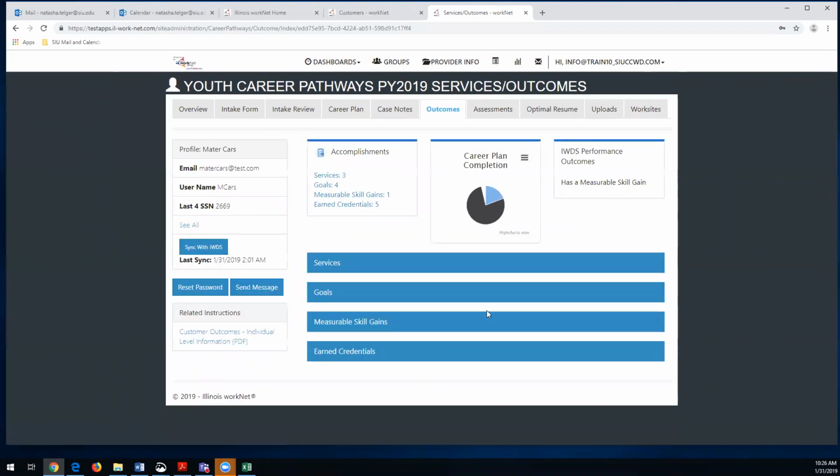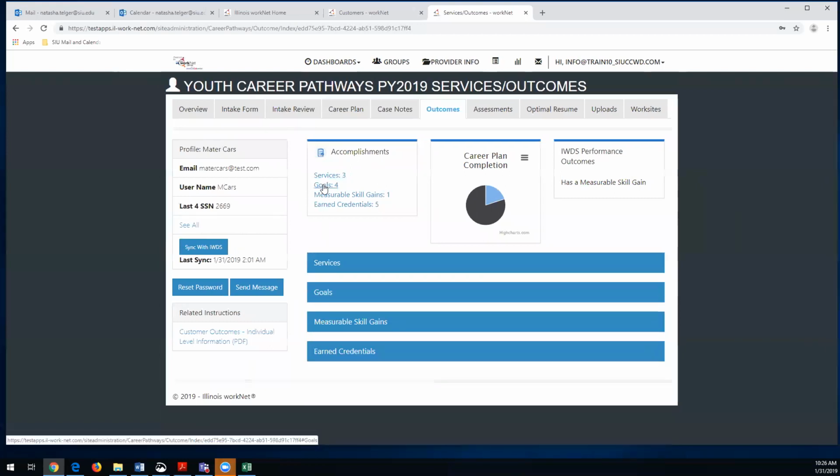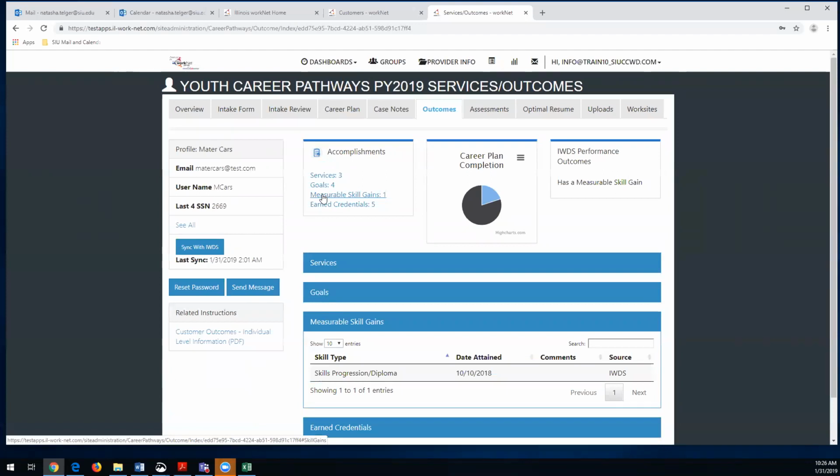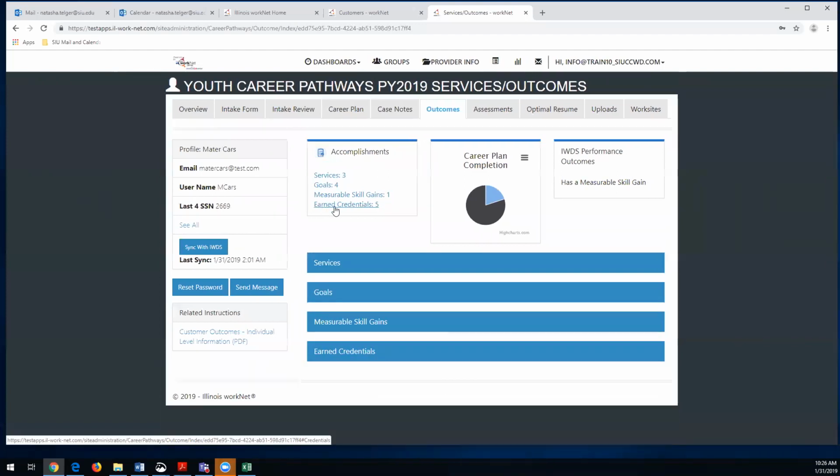The outcomes page gives you an overview of the services, goals, measurable skills gains, which is something to be added through IWDS, and earned credentials. And then this is kind of self-explanatory, just where this particular person is with completing their career plan.